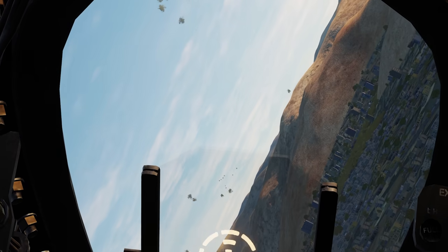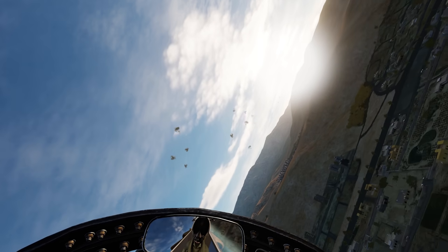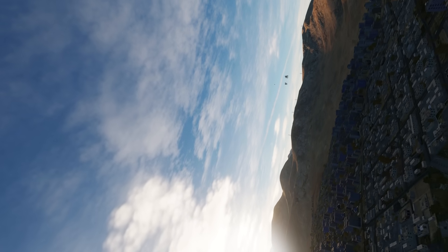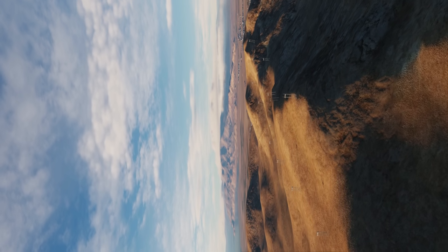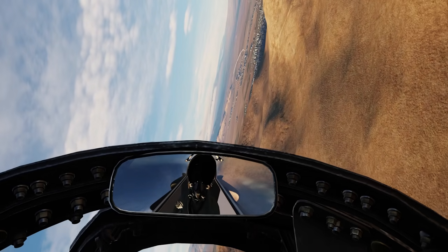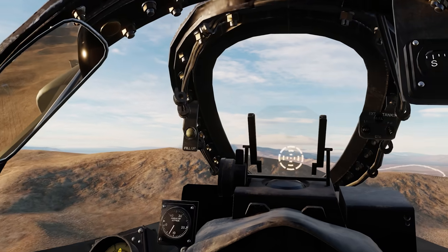There's a whole bunch of flak in the air here, so there's something not friendly hanging around. I think it's that guy over there — yeah, look at that, that's an Iraqi Mirage F-1. It looks like he's taking a lot of fire from SAMs, but other than that he's all alone out here, so I'm going to kill him — I'm going to try anyway, if that SAM doesn't get him first.